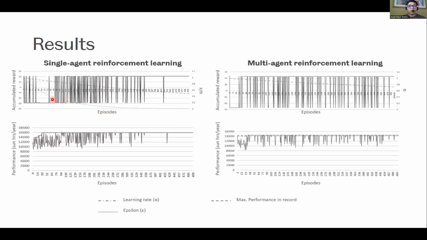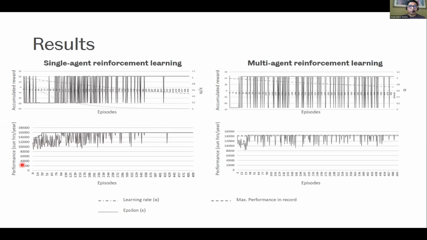And we can notice that, for example, here on the later episodes of single agent reinforcement learning, we stabilize on the high end of accumulated reward per episode. And here we can see some instability because epsilon is still high. So here is epsilon, which is high at the beginning, and then it decays. This instability is precisely because we are still exploring and have some random solutions, while at the end we have stable solutions that are based on the learning algorithm.